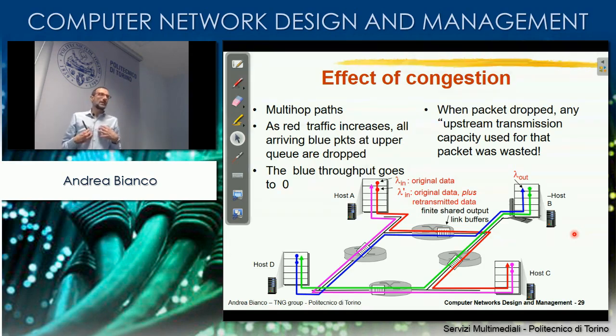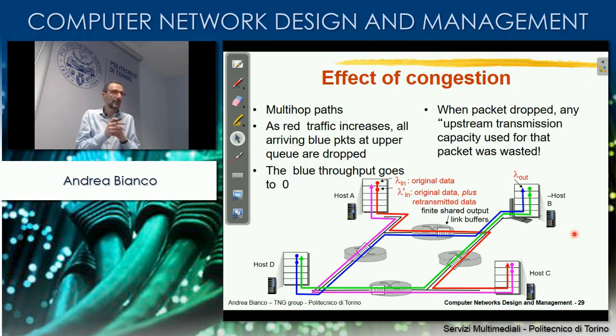The first objection to what I said up to now is that I was completely disregarding retransmissions. Retransmissions are an issue because they actually increase the load. That lambda ij we were mentioning this morning is the average rate which includes retransmission. So if you have a given generation rate of the source, everything that you retransmit may add up to the traffic that you already generate. So only for that reason, you may even have a further exacerbation of the congestion problem for retransmissions.